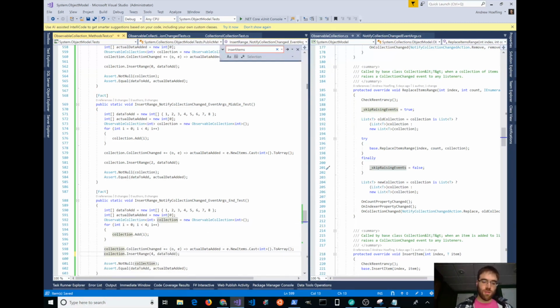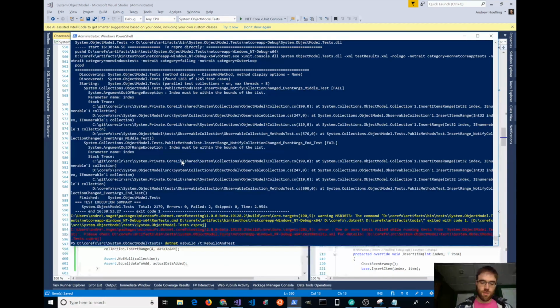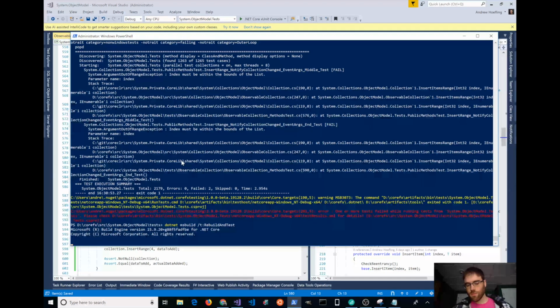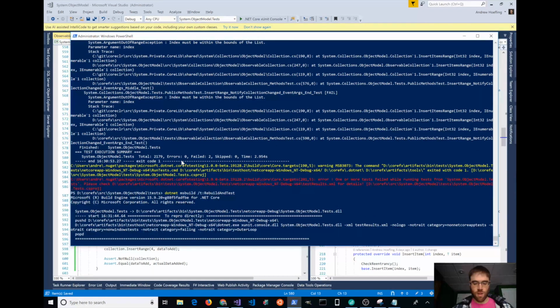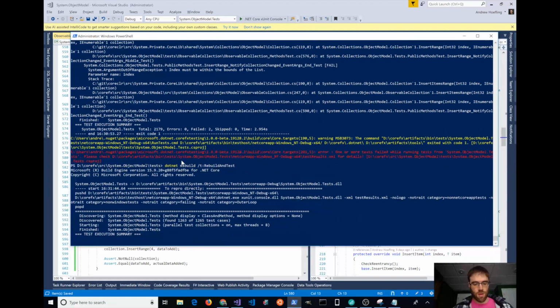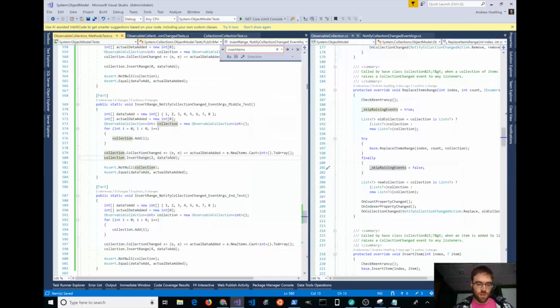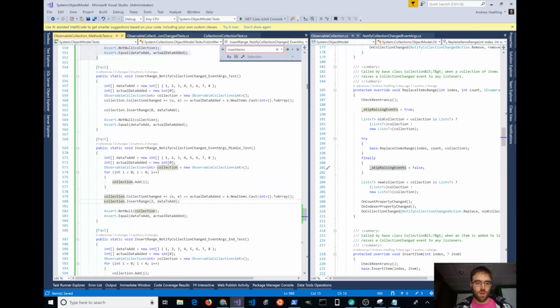We cut down the white space there. And there, save. And we'll run our tests again. And it shouldn't yell at us for that index bounds. Perfect. So now we've added those tests in. So I wanted to test inserting at the end, which we did, in the middle, and at the beginning.